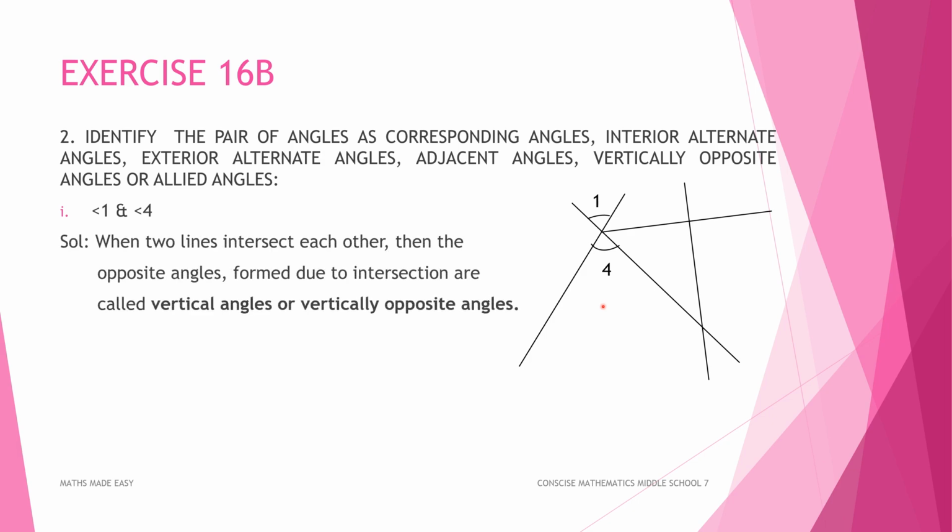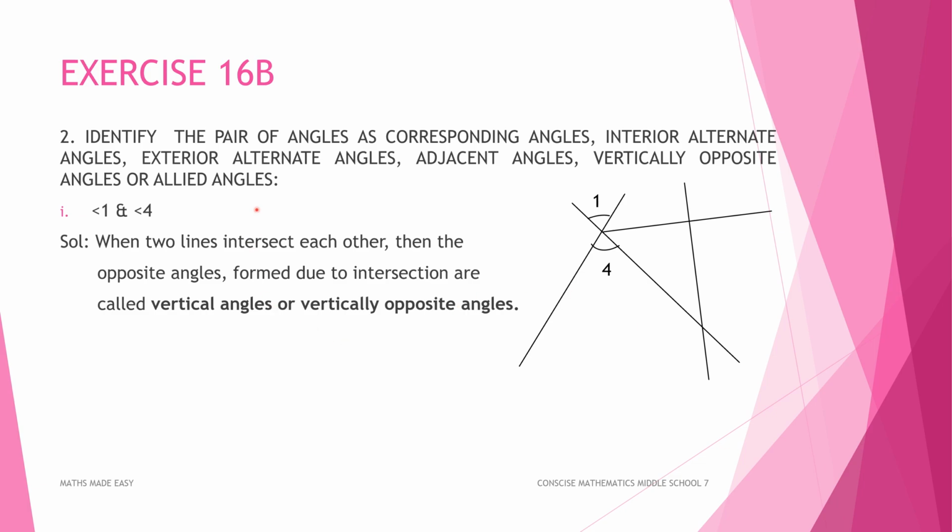Even so, let me explain what this vertically opposite angle is. As per the definition, when two lines intersect each other, see, this line and this line are intersecting each other, right? Then the opposite angles are formed due to the intersection. So due to this intersection, there are two angles forming opposite to each other, right? So this is called vertically opposite. See, from this itself you can understand both are opposite to each other. So surely it comes under vertically opposite angle. So from the name itself you can easily identify the angle between them.